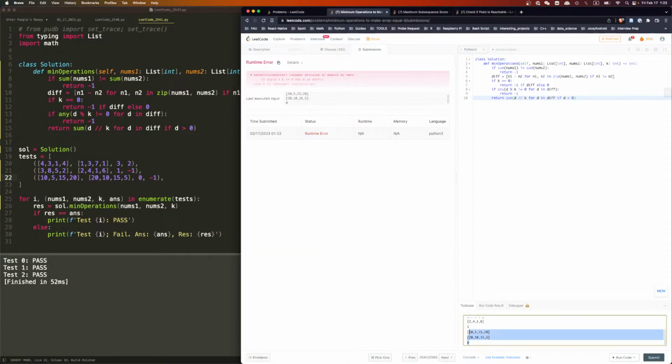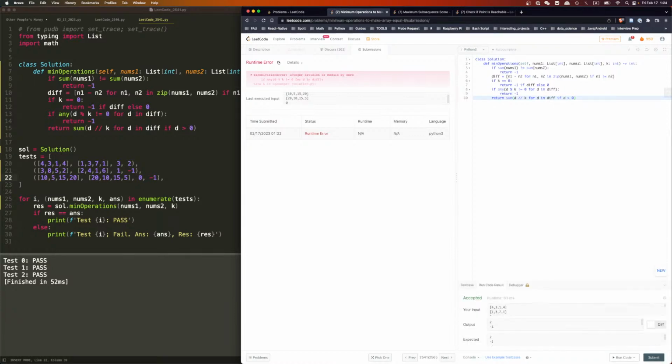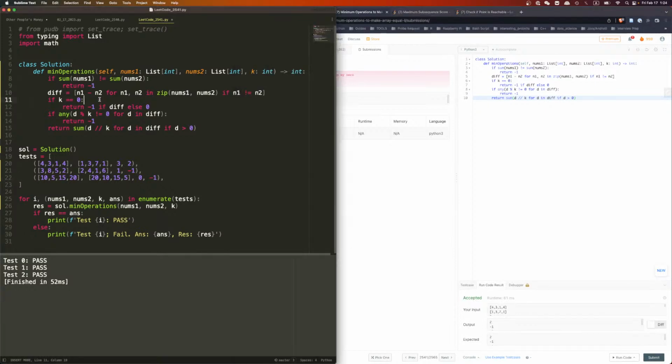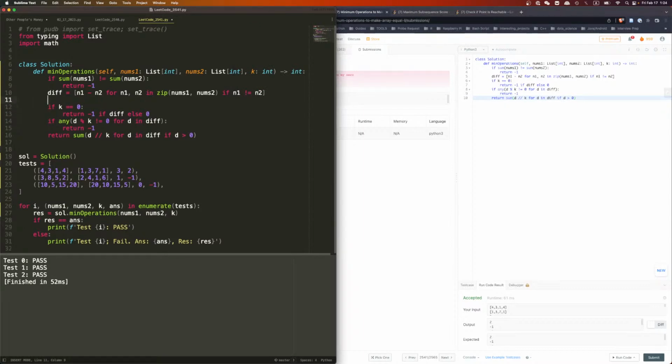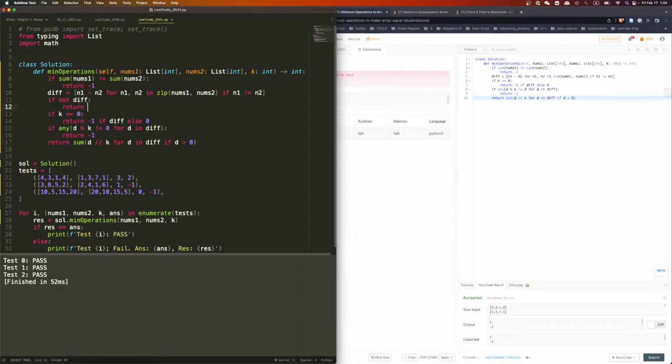And we can actually try another one to make sure. Actually, if not diff, which means everybody is the same, then it's always going to be 0. And then if this, which we have, then it's going to be this.